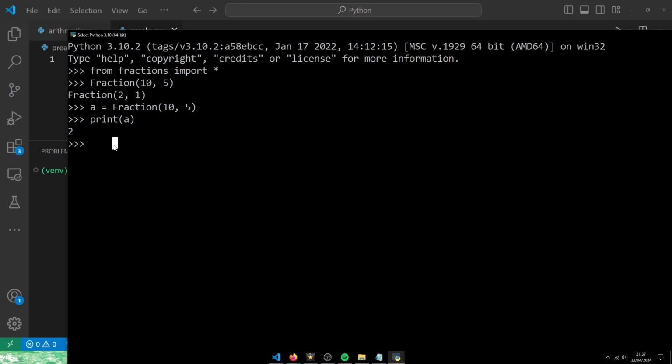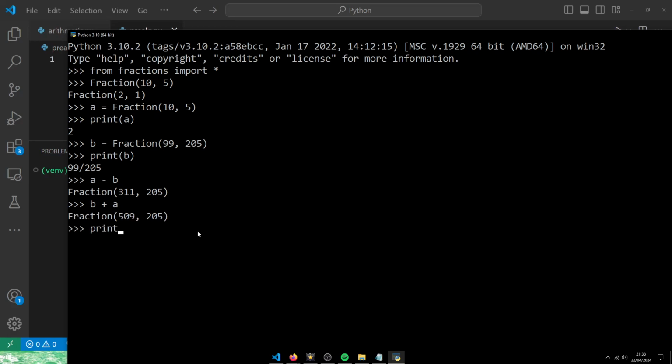And now we could do another one like b. We could do an improper fraction and do something like 99 and 205, just random numbers, and then we do print b, and we can see that this is the fraction of that number. And we could do a minus b, we could do b plus a.